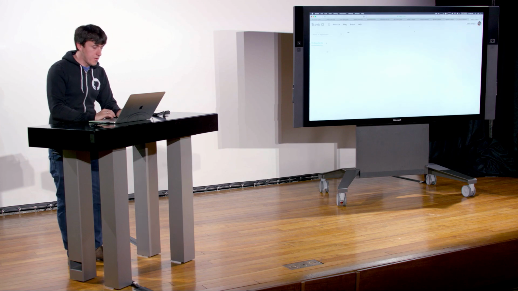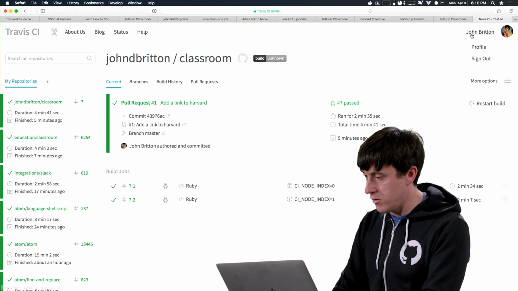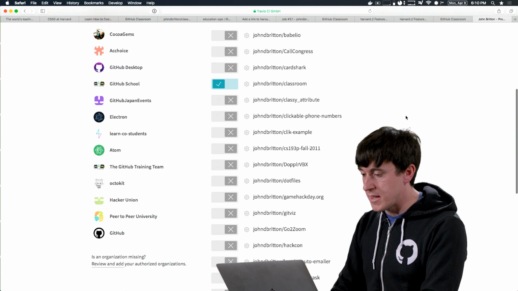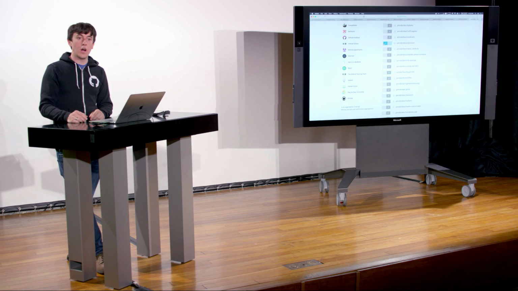I mean, there's other tools. I like Travis, but there's other tools out there. But go to them, and you can basically see how to set all this stuff up. What's cool about it too is I'll just show you my Travis CI account for this. I can go to my Travis CI account, and basically I can list all of my GitHub repositories, and I just click a checkbox, and it just automatically works.